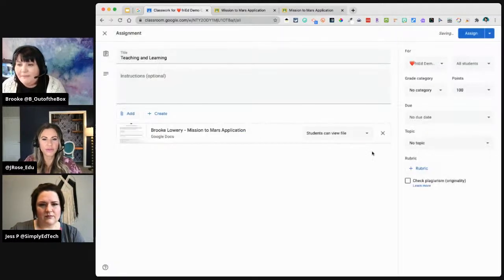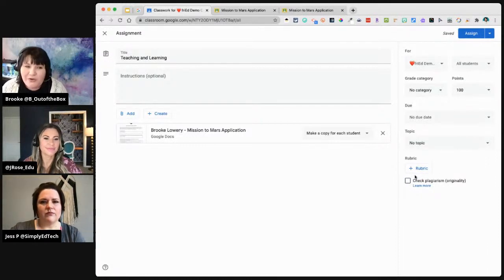So I'm going to click on this. You'll notice that your option to check plagiarism in that corner is active regardless of if there is an attachment or not, which is a nice feature. Yep. So once I click this and click assign, it uses one of my turns. I can't go back and say, oh, never mind, I don't want to run it on this. Once I click it, it's clicked. So there's no takebacks here.